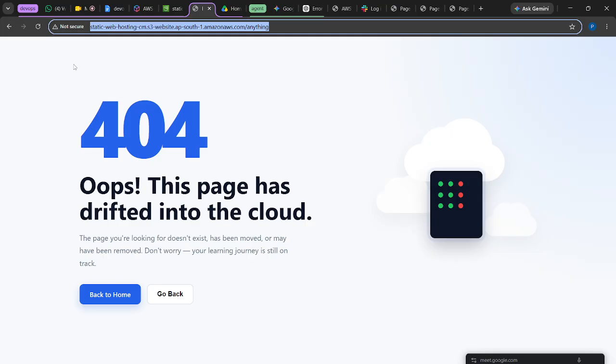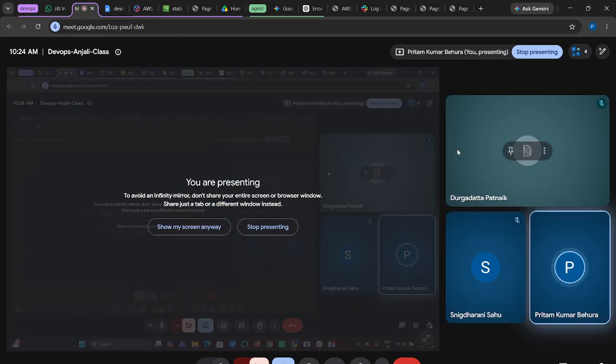Otherwise, if you skip this, it will not be good for you. When I move to adding the custom domain name using Route 53 or making it secure through CloudFront, you will get confused about what exactly I am doing. So with that, I am stopping this session for today.